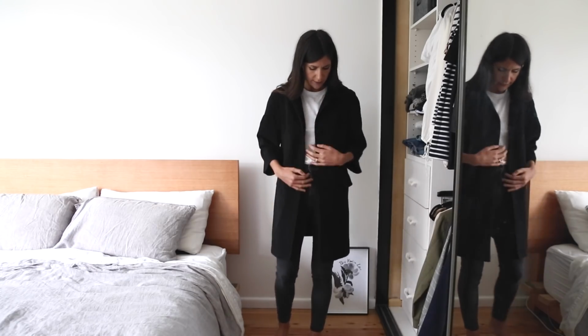It's very straight cut through the body, and sadly you can't actually buy Ashley Fogel anymore. The brand went defunct I think around the time I moved over to Australia, which is a bit of a shame because I know my mum in particular got so many beautiful pieces from there.